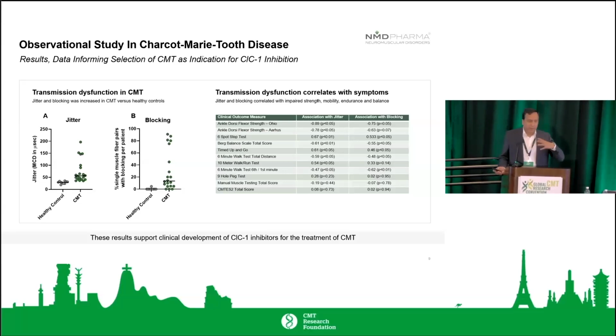Even more, the sample size didn't allow us to reach a conclusion, but the CMT2 patients are the ones here on the top versus the CMT1 patients. It may have been that our CMT2 patient population was a bit more severe than the CMT1. We don't have enough data to make that distinction because of the sample size. But importantly, not only did we detect the signal was failing, as is expected if the neuron is not firing well, the neuromuscular junction is therefore also dysfunctional.